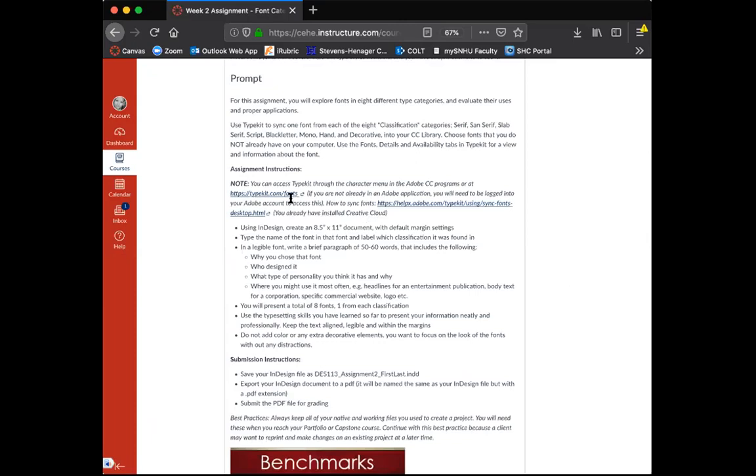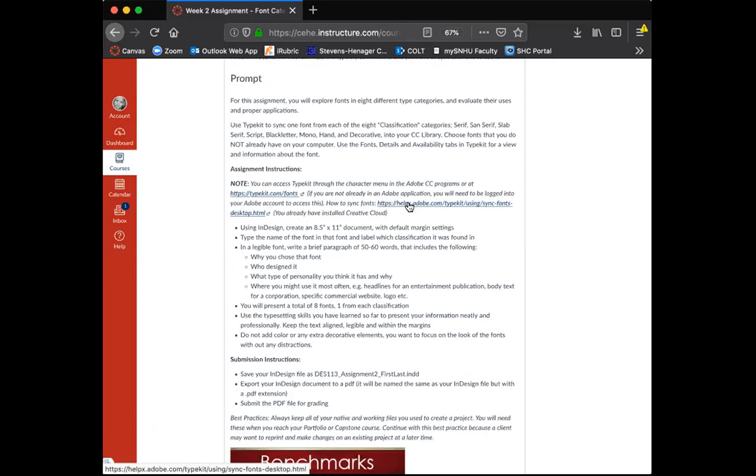You can access Typekit through the character menu in the Adobe CC programs or at this link here. If you're not already in an Adobe application, you will need to be logged in, so it might ask you for your Adobe user name and password. If you need extra information on how to sync fonts, here's a little link here.